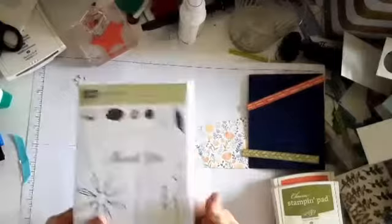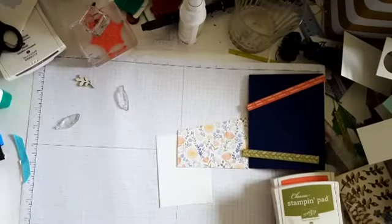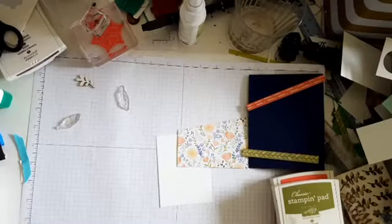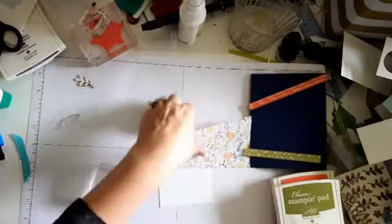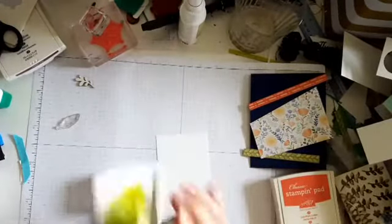So this is a photopolymer stamp set. There's a lot of red rubber in the catalog that's coming out, and I'm about half and half. I might be two-thirds photopolymer now, with all the two-step stamping you can do with it, because you can see straight through it and you know exactly where everything's going.